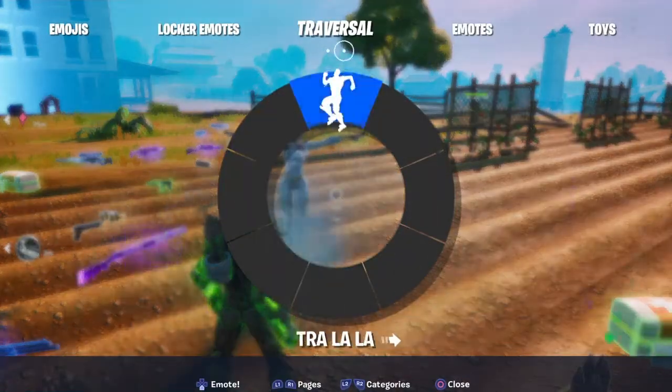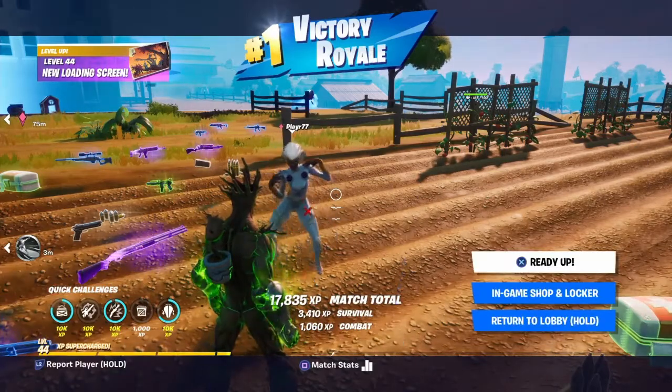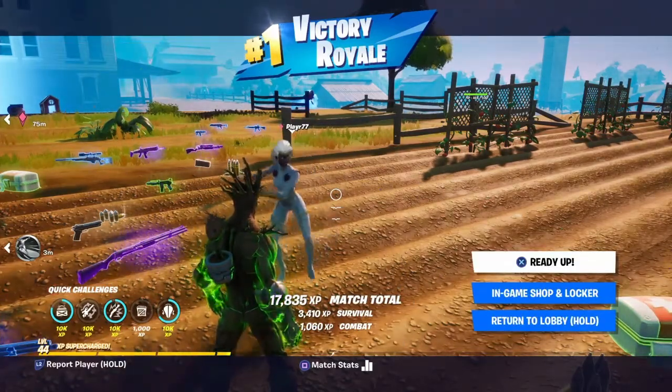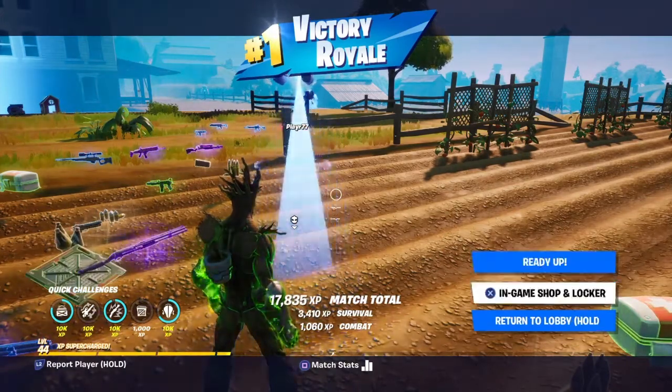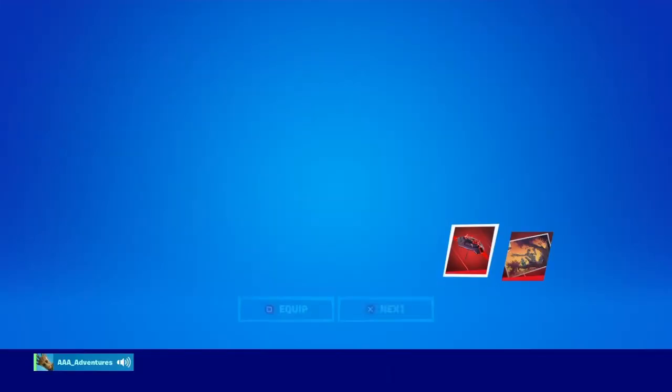That was the last guy. Wait, I need an emote. Oh, I can't emote. But that was the last guy. I can't believe we got a victory on our first game. Are you kidding me? Wait, what's the victory umbrella? I actually never seen the victory umbrella. I have it, I think. Yeah, I have it.